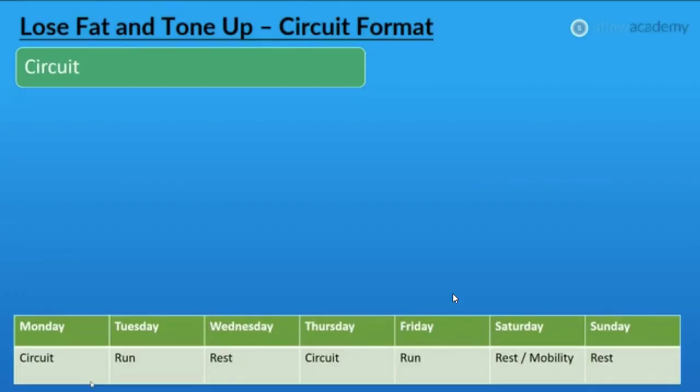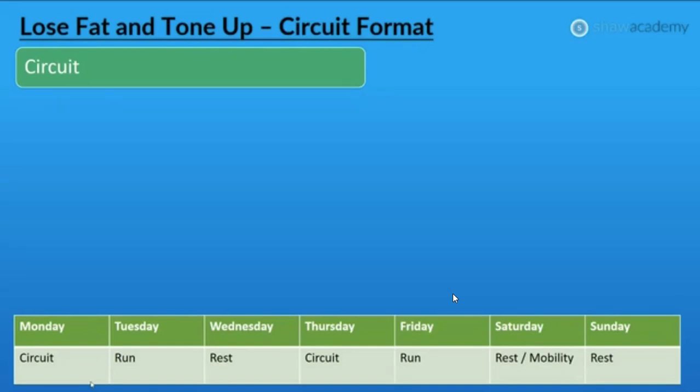Well, let's say we wanted to mix a circuit like we were doing the other day, but we're going to do it in hypertrophy form. A circuit in hypertrophy form, and then we're going to do some cardiovascular endurance. Alright? So we're going to do run a couple of times a week. Now the circuit is going to help us also with our cardiovascular endurance, and it's a form of HIIT training. So for a beginner, I know the guideline for muscular hypertrophy is maybe 3 to 5 times, but for a complete beginner, we'll even get away with 2. We're even going to get good results from 2.